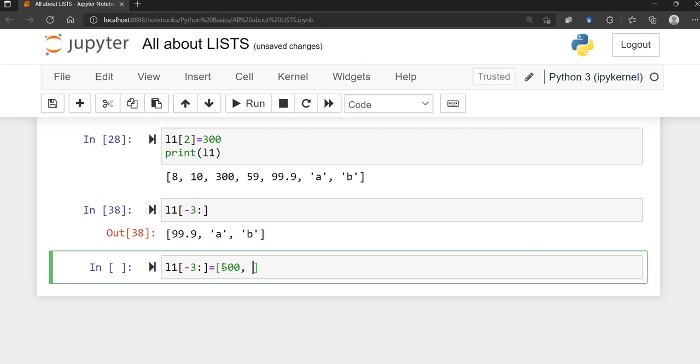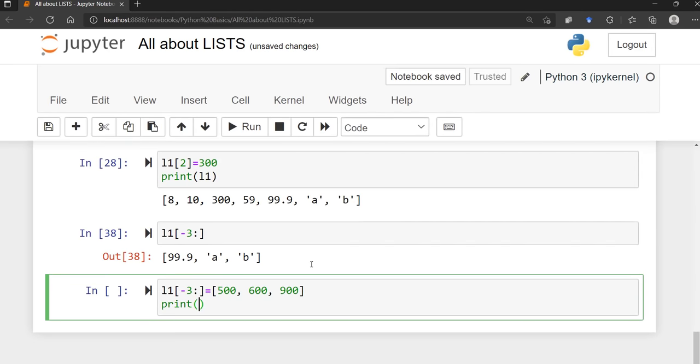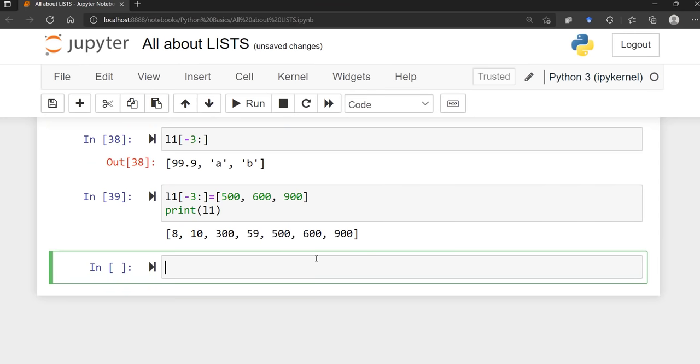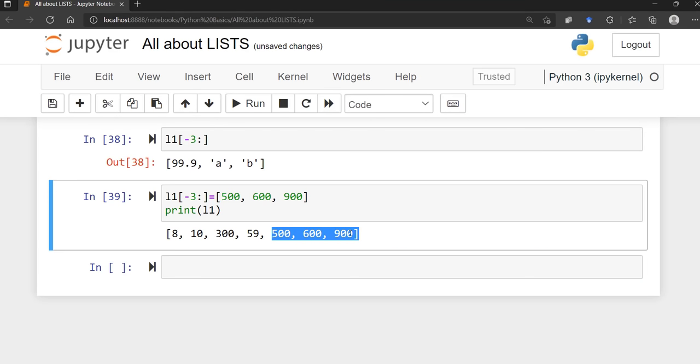Let's say something that we can recognize, 600, 900. Print L1 again, then 99, A and B are replaced by the new values. So pretty much you can play with it and see how you can mutate and change any element that you want within the list.